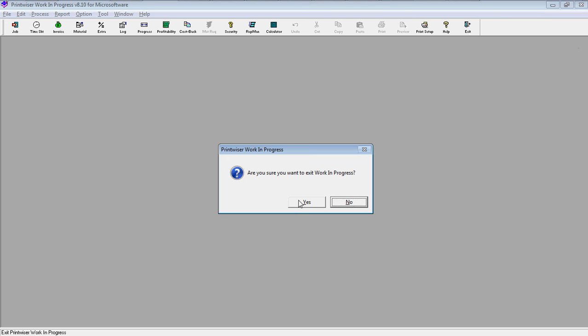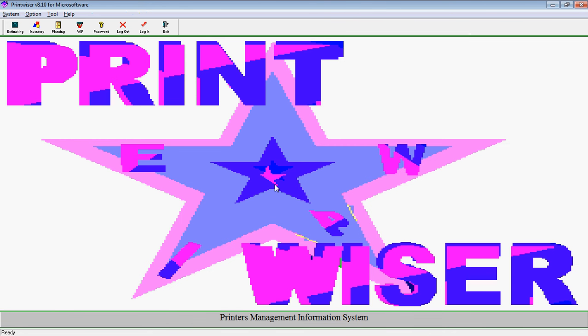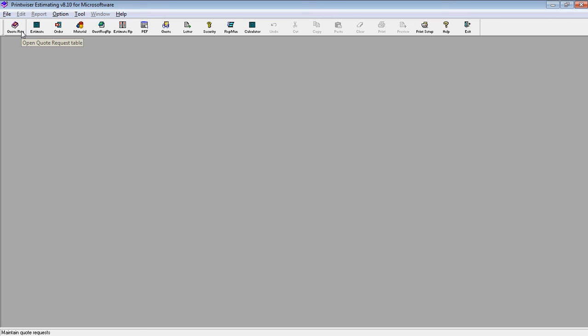And that's that for a rundown of the key features of the various modules. What we are going to do next is a data walkthrough, starting from estimating, to show how things go from one module to another module. For this final section of the video, which is a walkthrough section, we'll go back to estimating.